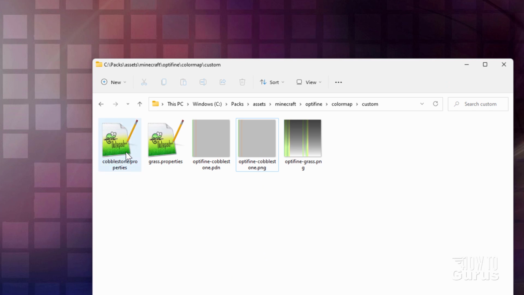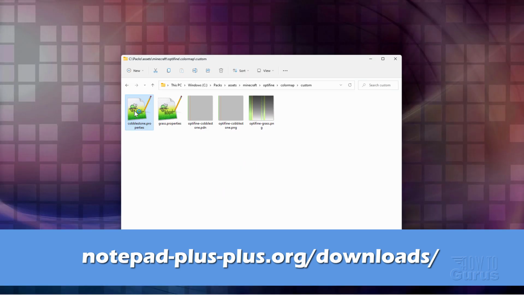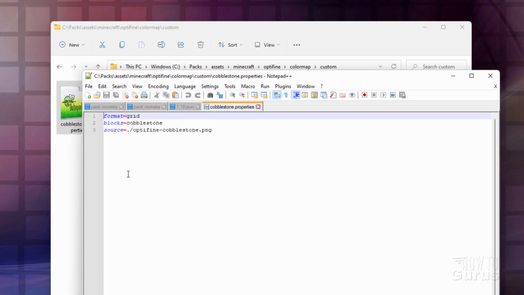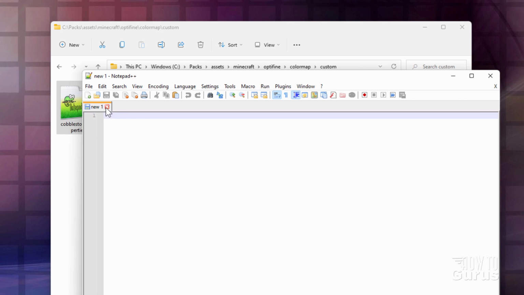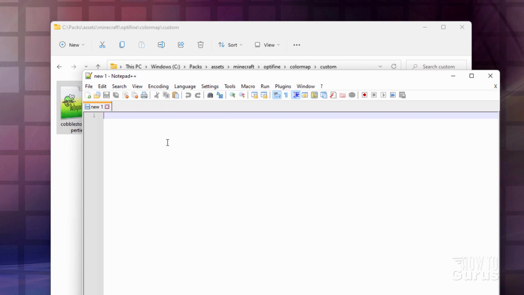Now I have this opening up in Notepad++, and let me show you where we can download that. And that's right here, and there's the download. And we'll open this up. There it is. Now if you don't have Notepad++ and you install it for the first time, then let's go ahead, we'll do it that way. I'll just back out of here a little bit, get these things out of the way. There we go. Start off with a brand new file, and then the first thing we want to do here is go to encoding and set this at ANSI, and we can then build this file.